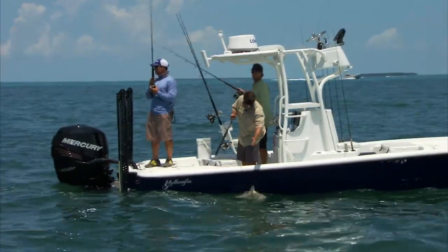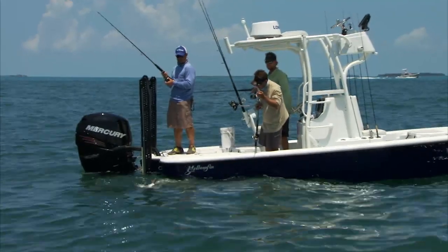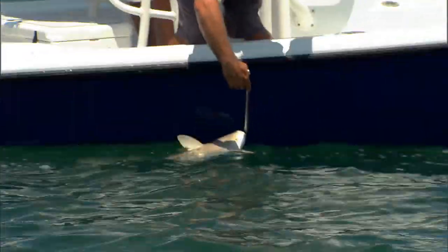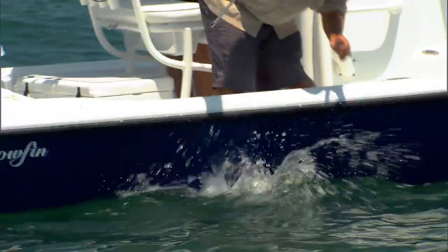But the list of species that's possible to catch in Key West Harbor is probably everything available down here. You could pretty much catch anything in Key West Harbor unless you're talking about a pelagic swimming offshore. All right, cool.